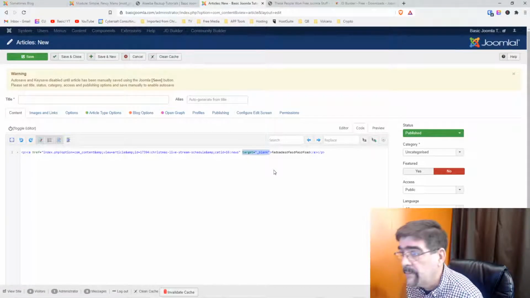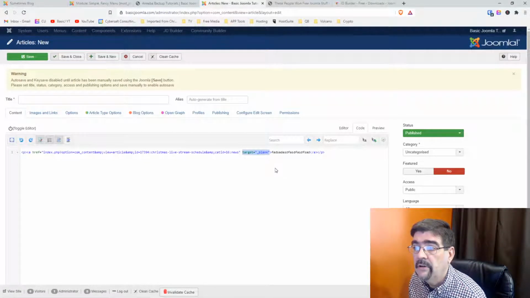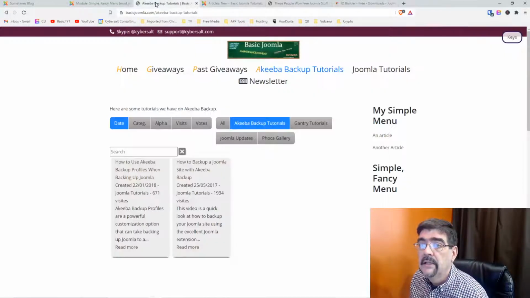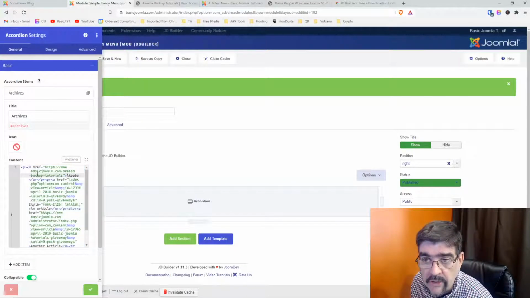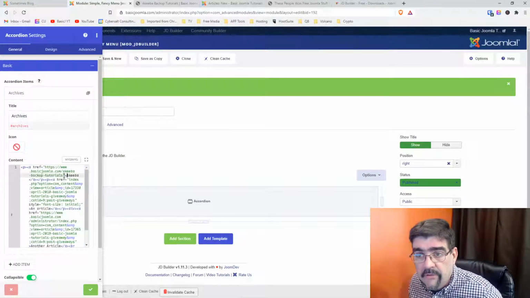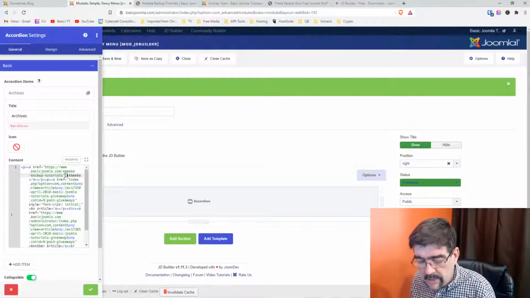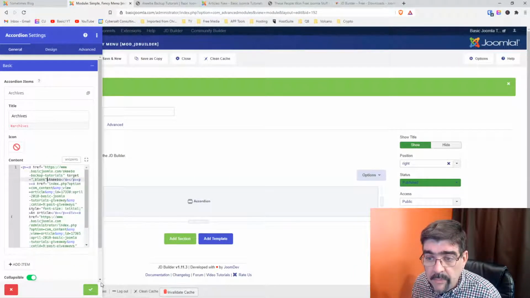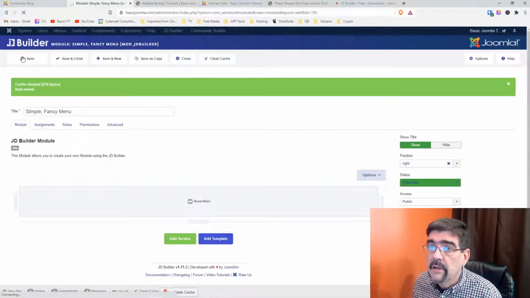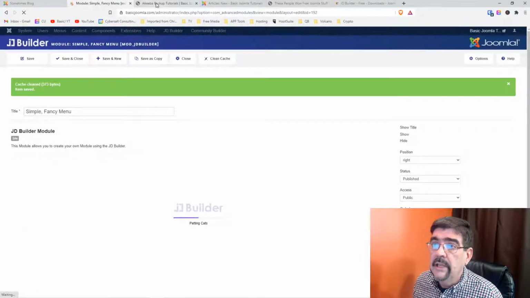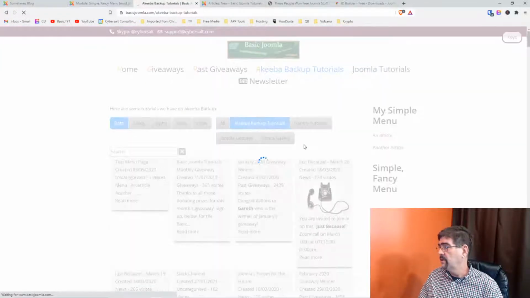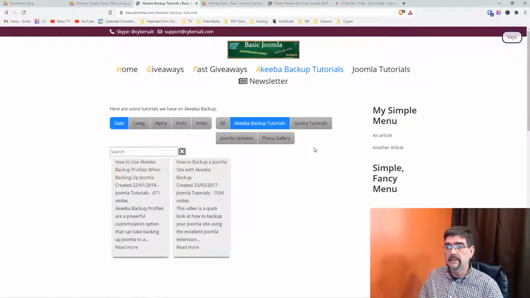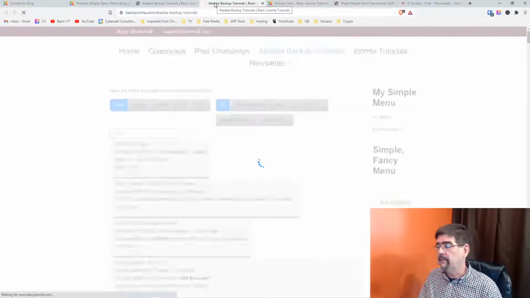Insert a menu in the JD Builder. Interesting. Is there a menu for that? Let's just see here. Anyways, first of all, what you would do is find your link, href to the basic Joomla tutorials. Then hit a space, paste in your target equals blank, save, clean cache, refresh, and now when we hit Akiba, it will open a new tab. So that's just the way around that.